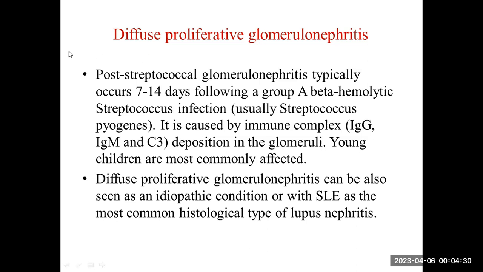You have diffuse disease affecting the majority of the glomeruli, unlike the focal segmental, and it's proliferative. So there is hypercellularity. You will have an increased cellularity coming from the proliferation of the local cells, endothelial cells, mesangial cells, and epithelial cells, along with infiltration of neutrophils and other inflammatory cells. So you will have a heavy inflammatory environment within the glomerulus in case of diffuse proliferative glomerulonephritis. And the immune complexes here are classically seen in the subepithelial surface, so underneath the podocytes. And it will give you something characteristic called subepithelial humps.